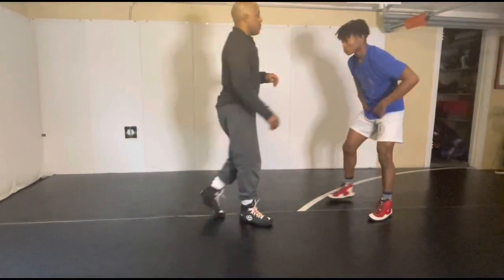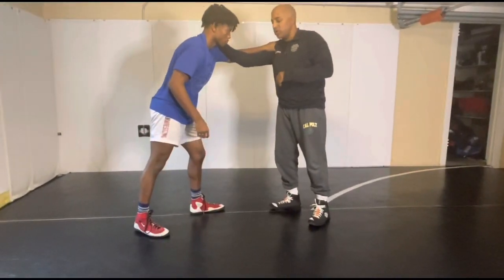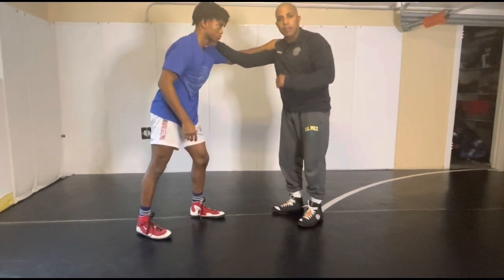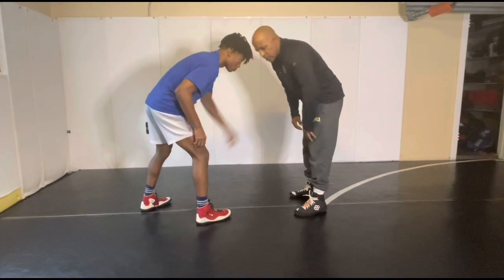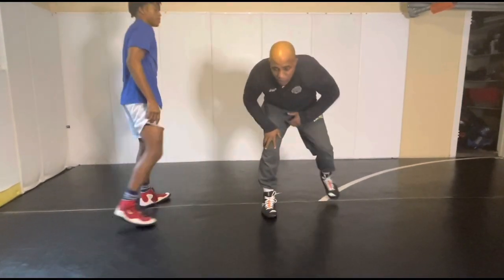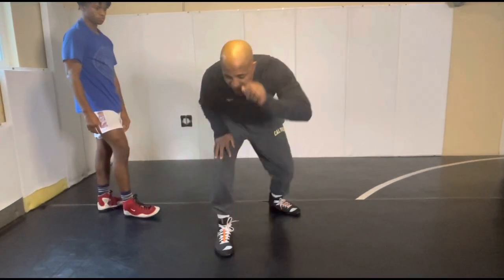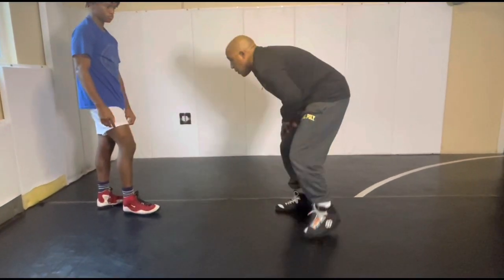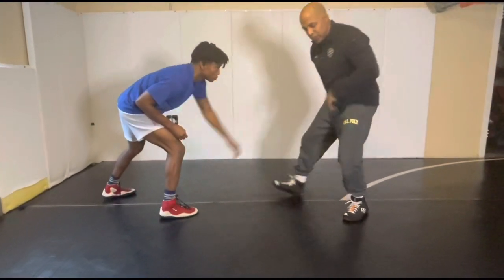I'm a lefty, and Romeo's a lefty too. That actually puts us both in a situation where this presents itself all the time. Switch your lead leg back to righty. So he's taught to come out as a right leg lead wrestler and make contact with his trail leg hand. This is what a lot of good wrestling coaches teach — come out, get your stance, come out, make contact with that trail hand.